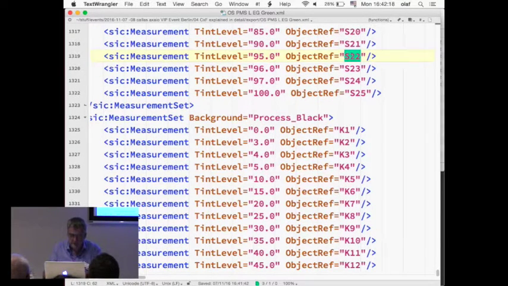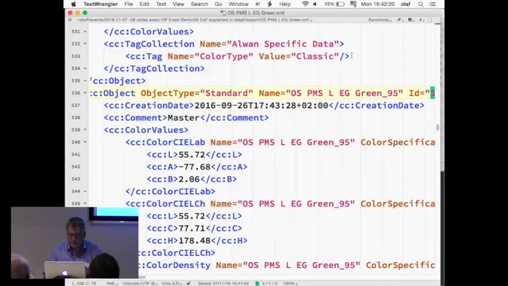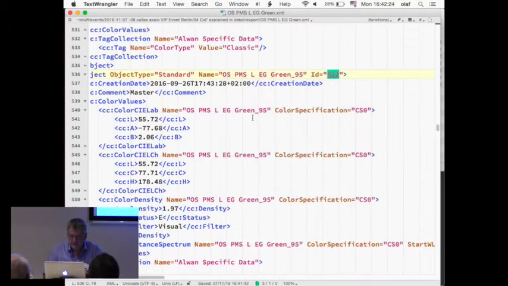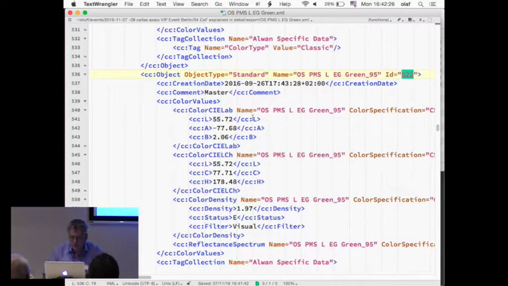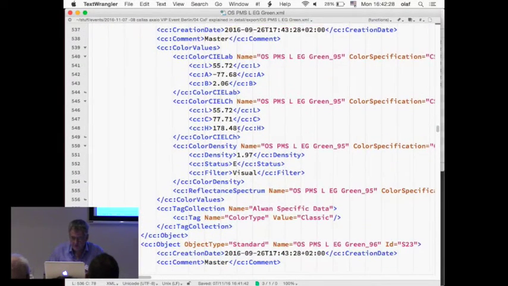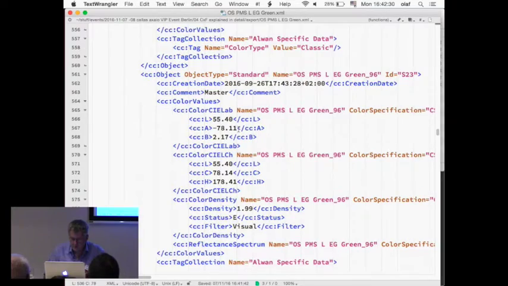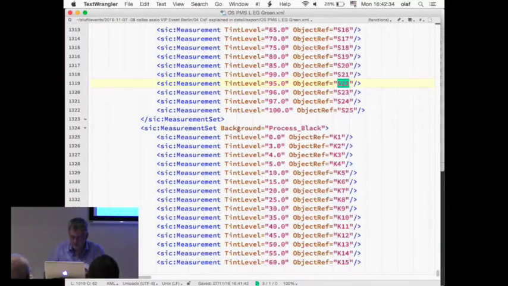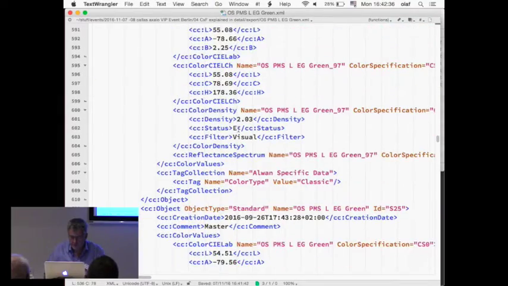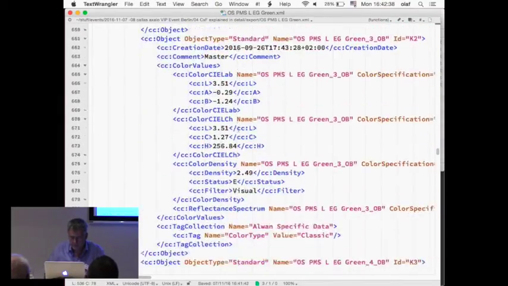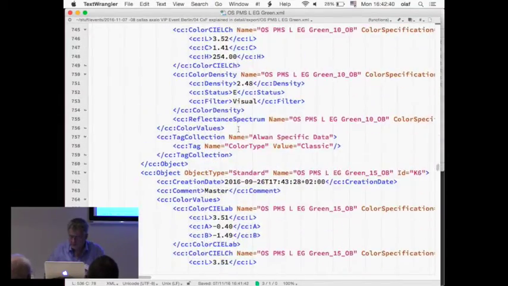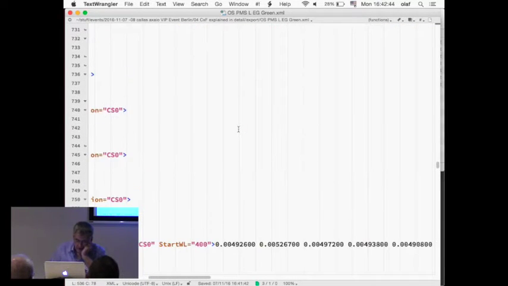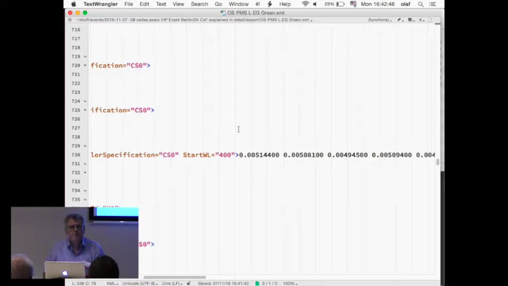Let's search for S22. You go upwards. Maybe that's a bit too big. And then you have the data set for S22, and then you have... Oh, this is just the... So, okay, in this case, it's just LAB data. Interesting. Oh no, here's the spectral data. So here you find the data.